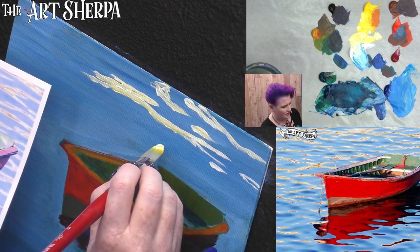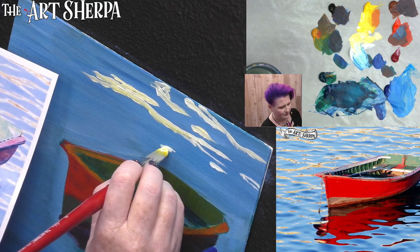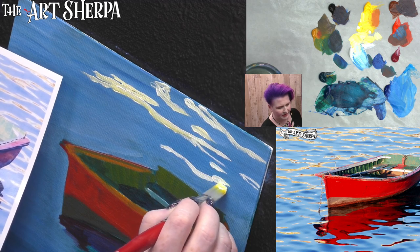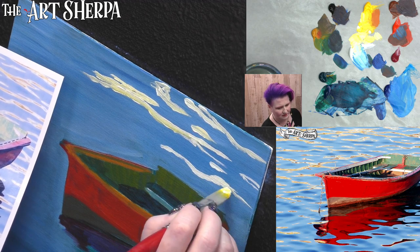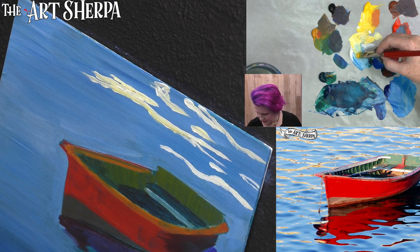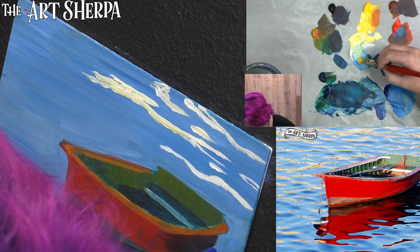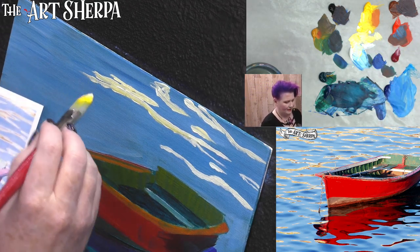So we're just trying to see these different little patterns on the toe of my brush. Press a little harder if I want the line to be thicker. And it comes back a little bit so I can thicken it like that. Now, see, we're starting to get those little reflections that we were just talking about into this white. It's got a tinge of yellow, and there's some of that blue that we had earlier. And so that's going to be nice. It's going to help us with our reflection.